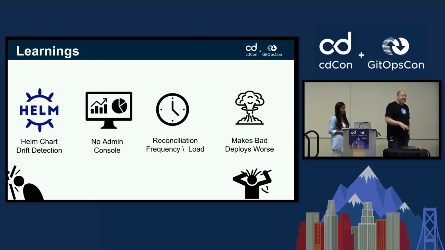But luckily, there's actually a new, and I believe it's in preview right now, feature to manage drift detection the way you expect when you're using Helm charts. So even though it was a pain point for us, if this is new for your environments, it may not be a pain point for you guys. But we will be waiting until it goes GA.